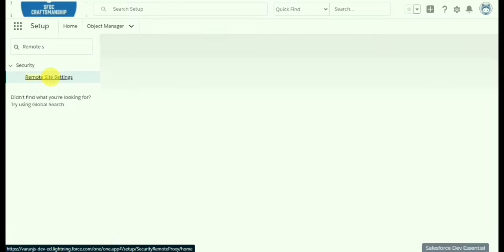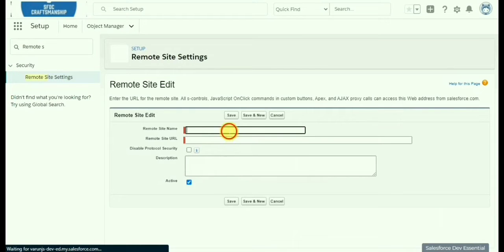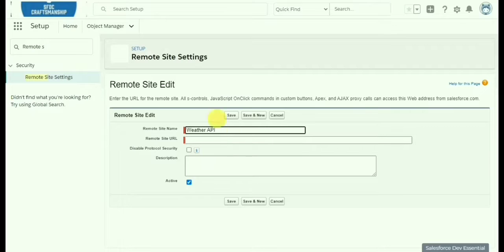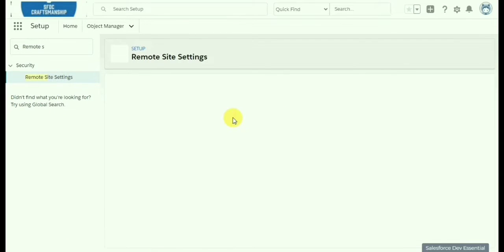Click on remote site settings. Click on new remote site. I'm going to name it weather_API. This is my URL. Click on save.